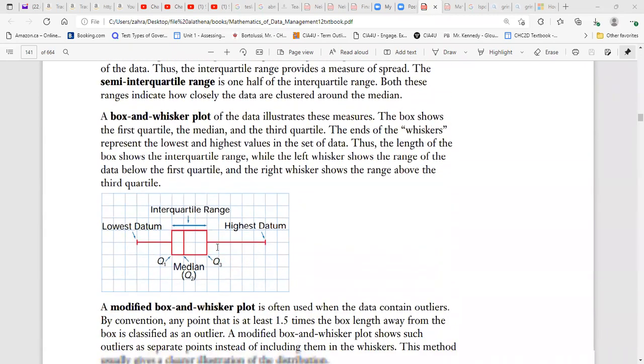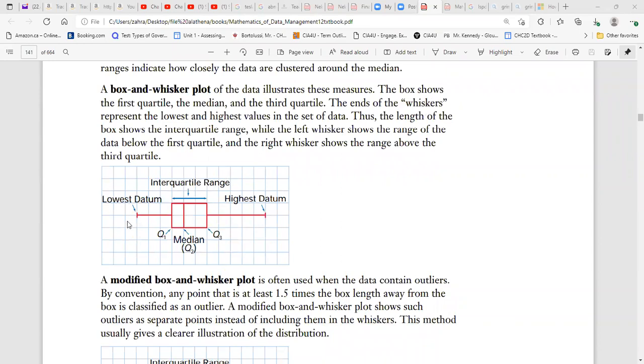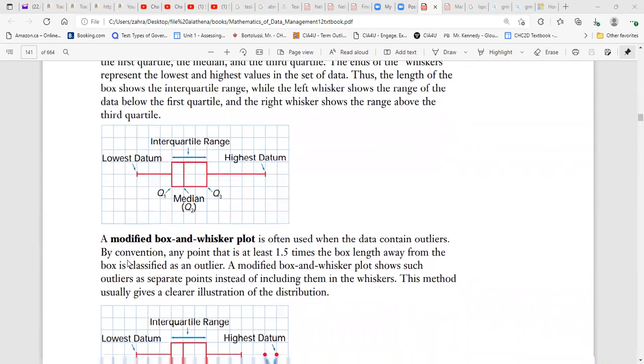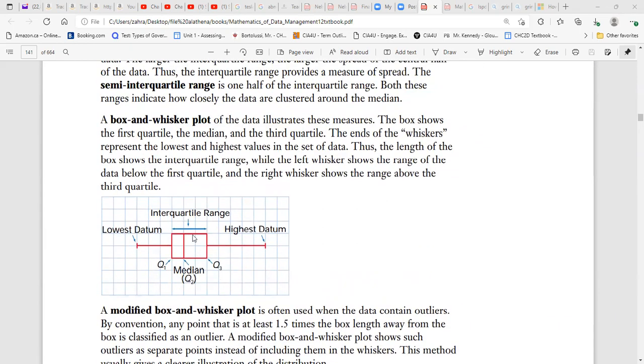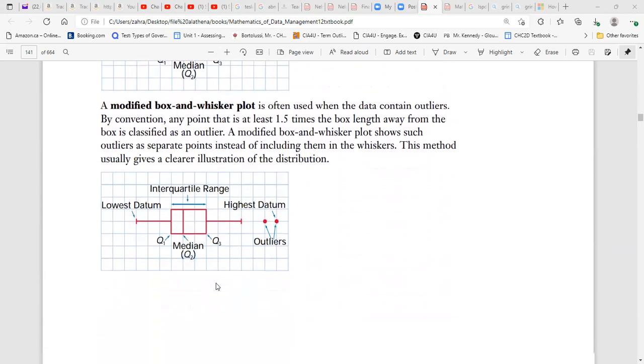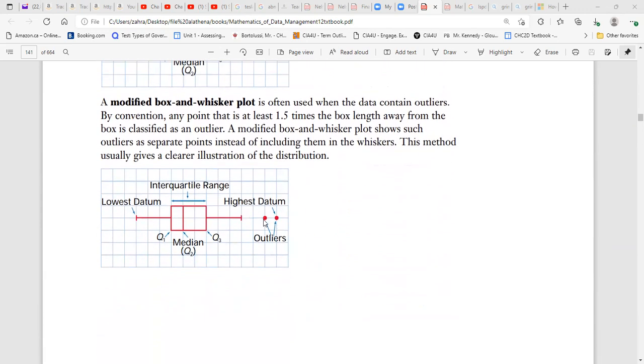Now, what is a box and whisker plot? If you have data, we know the lowest, we know the highest. For the box, this line indicates Q1, this line is Q3, and here is the median. We find these numbers and we put a box around that. Make sure you put a line on the median. And these are your whiskers, that you connect to the highest and connect by a line to the lowest. So you need to be able to draw the box and whisker plot of your data. If you have an outlier, make sure you're not including that in the whisker plot.